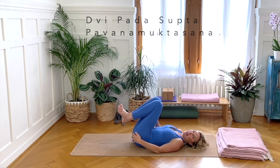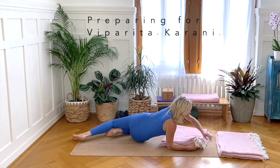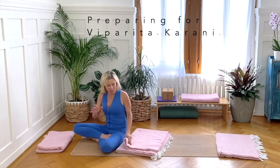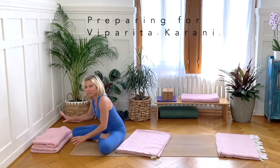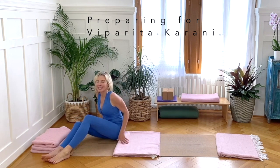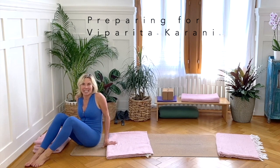And we are now ready for that final delicious pose of arms, Viparita Karani. So rolling over, taking the blankets that you need. I'm going to use three today, building up a little more height underneath my lower back. Now, if you tend to have a fragile lower back, just stick with one for now. If you try it and you feel it's creating a kind of inability for the abdomen to go down because of tension in the lower back, reduce to one. And enjoy your pose, make it effort free. So whatever is needed to make that state of mind be leading you into that state of surrender.